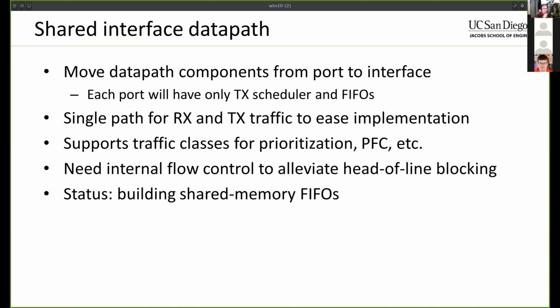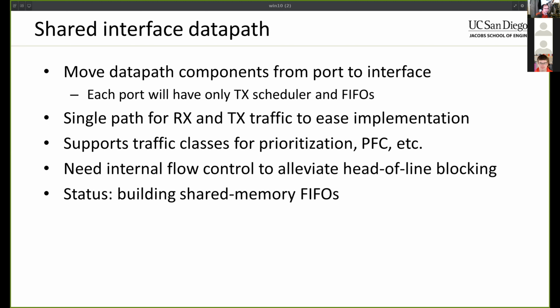And as part of this, I need to build these shared memory FIFOs that are going to connect the ports to the core interface data path. And I have kind of an initial version of that in the AXI stream switch module, but there are some issues with that. So I need to make basically simplified versions of it that are one-to-many and many-to-one, instead of the AXI stream switch, which can do many-to-many, and as a result has some somewhat problematic design trade-offs. So that's what I'm going to be working on over the next few days after I get the changes to the simulation framework squared away.